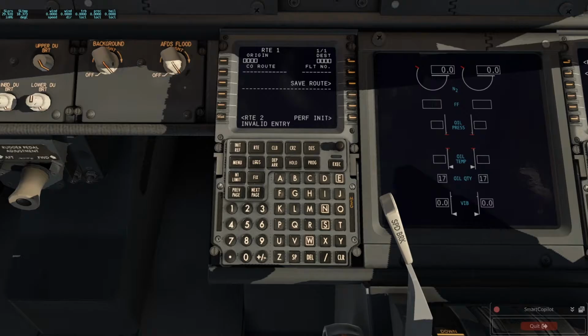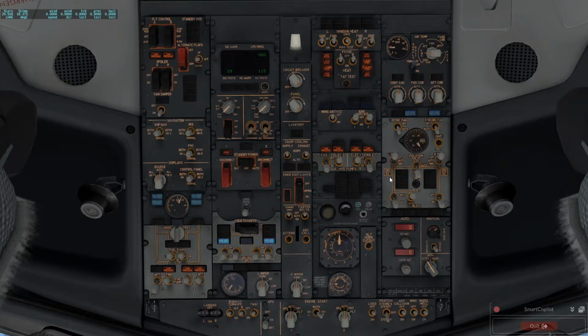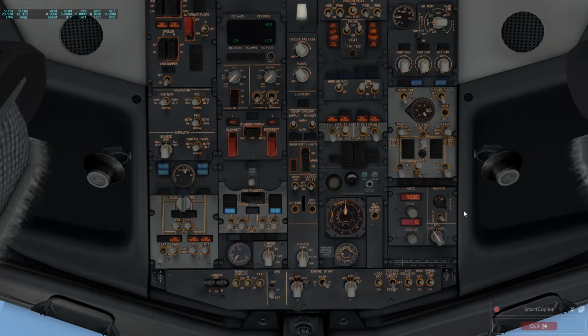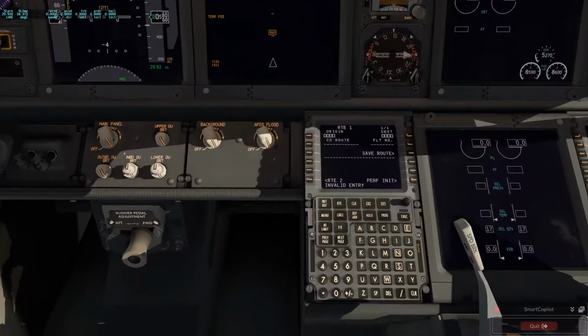What we're going to do is take off. I'm going to program the aircraft. So don't worry about anything. I just want you to get a feel for the aircraft. We're going to push back. You're going to learn about pushback and how to use it if you don't know. And we're going to learn about taxiways.